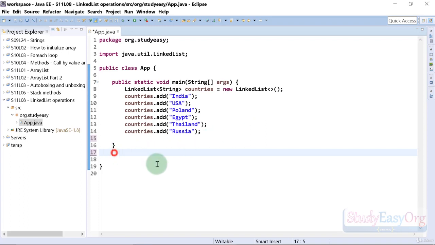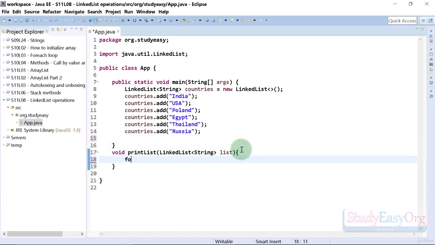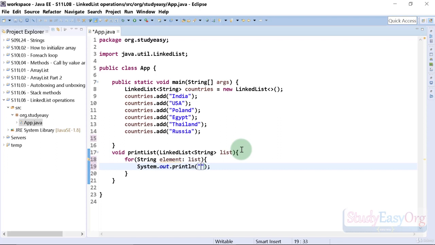First of all, let us create a method which will print this linked list in a proper format. So let's do that. So I will type in, for example, void printList, and we will receive the linked list. It would be a list of string. And the name of the list which we will give for the local copy would be, for example, list. And inside this, we will take help of for each. So I will type in String element colon list. This is cool. And moving forward, we will print individual elements. So I will type in element colon concatenation operator element.